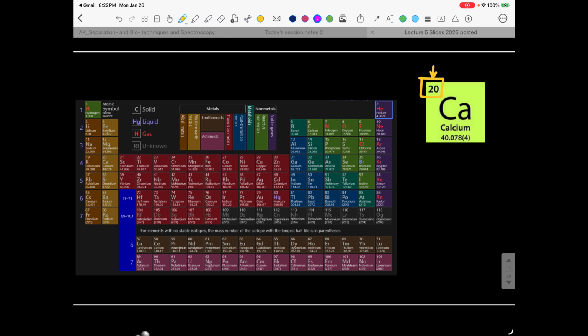So calcium is 20 here, meaning it'll go to this place here. Remember, it's always arranged in increasing order from first all the way to 118. If you track the number here, that'll be on the 4th row. Now if you look at the column number here, it will be 2. That means calcium has 2 valence electrons. You show calcium in the center and 2 valence electrons like that.